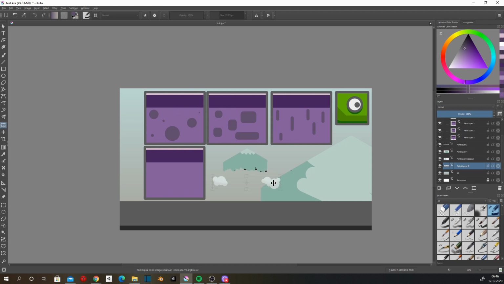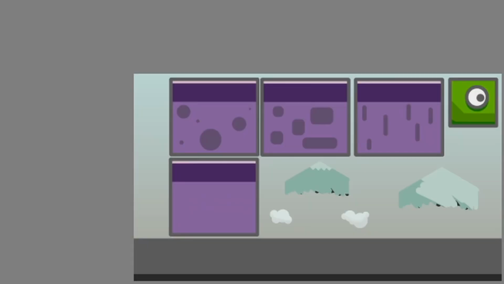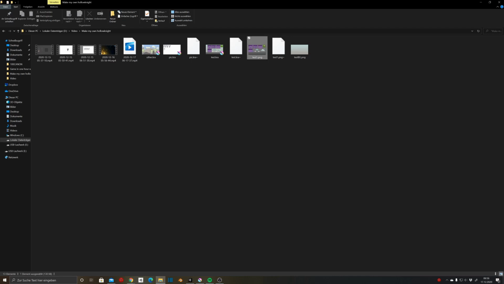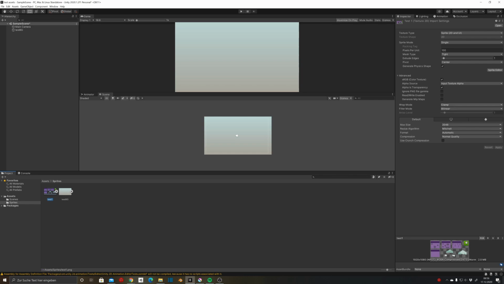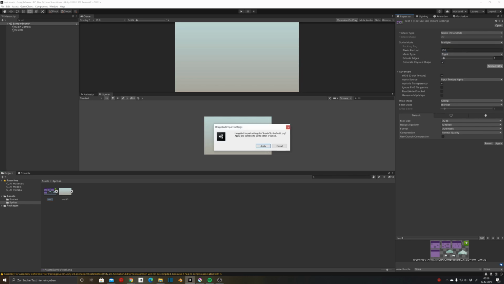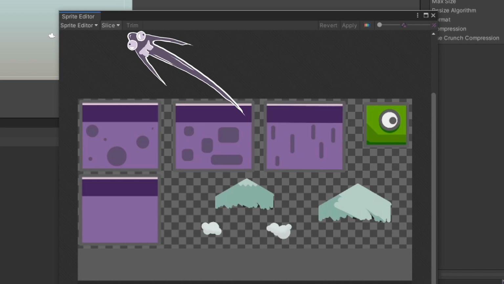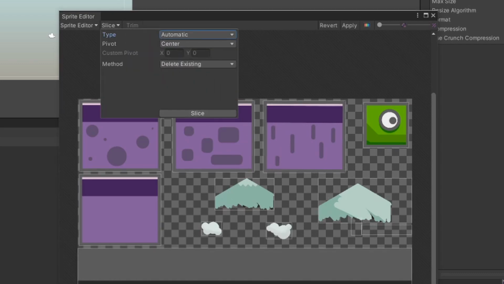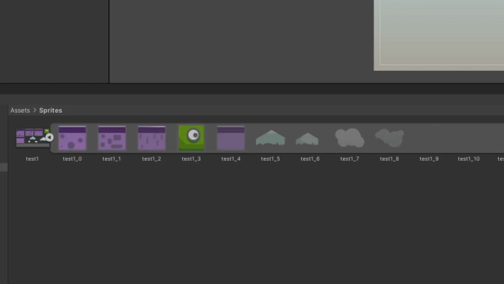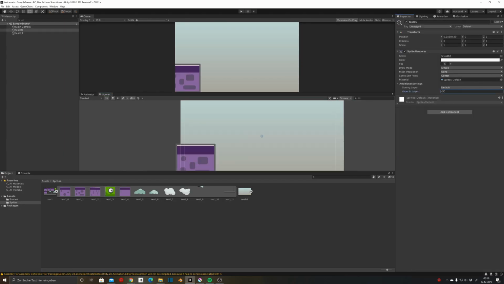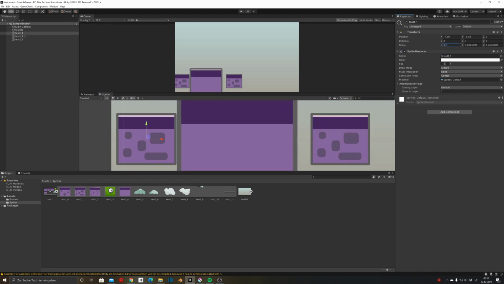Now I'm putting everything in place. I separate everything from each other so that we can then, I'm using Unity, but in the game engine of your choice, you can now see you have everything separated and just drag and drop it into your project. I have a folder called sprites and set the sprite as multiple sprite and apply it. Go to slice again, so it slices automatically if you have really separated your things. If they are really close to each other, it's not working well, then you have to drag and drop it. So just make sure that they are far away from each other.